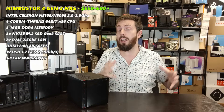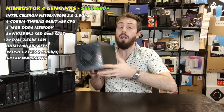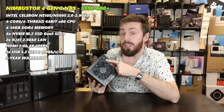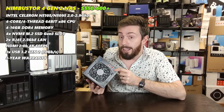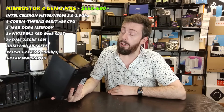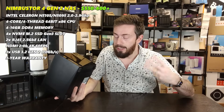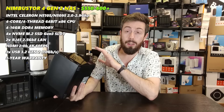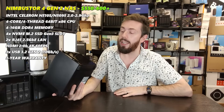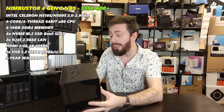Each M.2 slot is Gen 3 x1, which throttles you to 1,000 MB/s each, but combined RAID performance still adds meaningful extra throughput. The system arrives with 2.5GbE on the outside — though that does throttle things — and there's support for 2.5G USB adapters plus an HDMI 2.1 connection on the rear. The Intel Celeron N5105 or N5095 processor includes a quad-core integrated GPU, with 4GB DDR4 memory upgradeable to 16GB, and 10Gbps USB throughput.